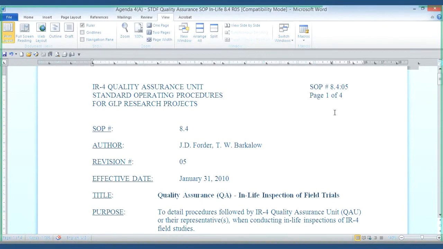And I just went over a review of some of the standard operating procedures that some of our field research directors have. Not only do they have SOPs, the quality assurance unit also has its own SOPs. So here we will go over the SOPs for auditing field trials.